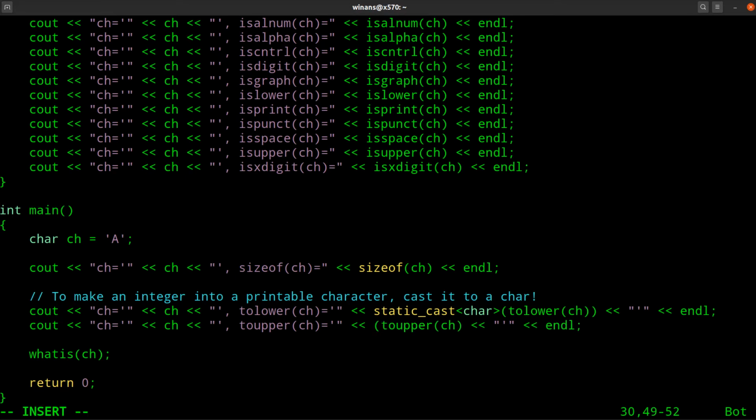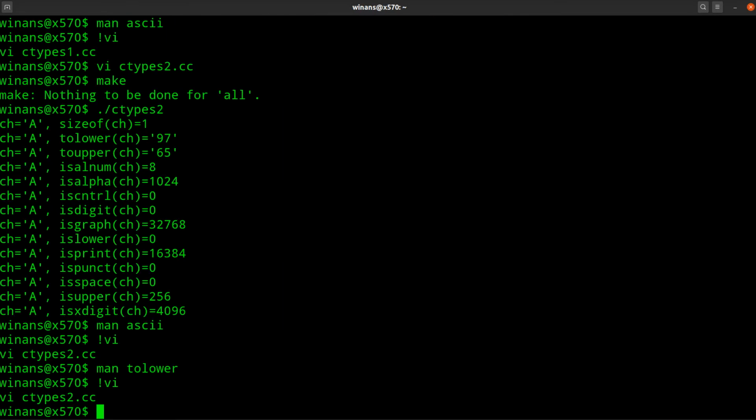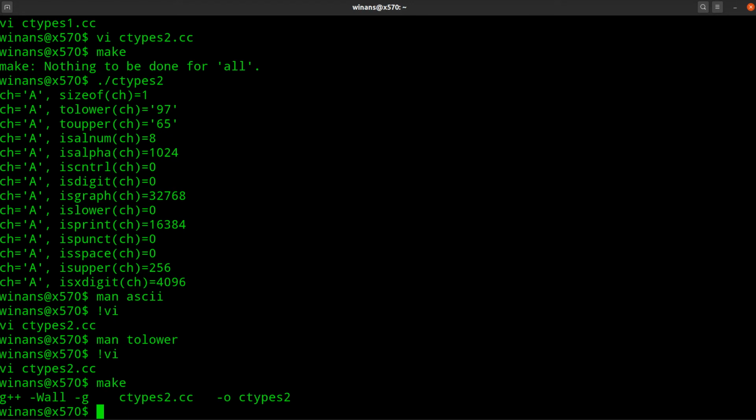The other way to do a cast is like this. This, where you put character, put the data type in parentheses in front of the thing, this is a C-style cast down here, all right? I think I mentioned this before. Static cast up here. This is the C++ way of doing it. Now, you can do it either way. You'll get the same results. The latter is considered more old school.